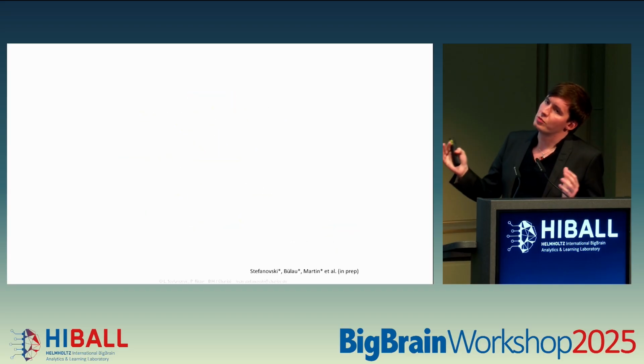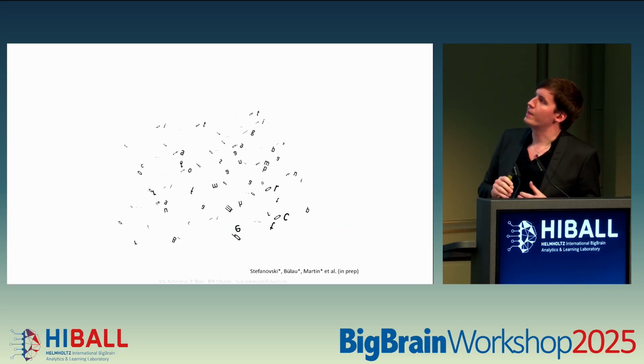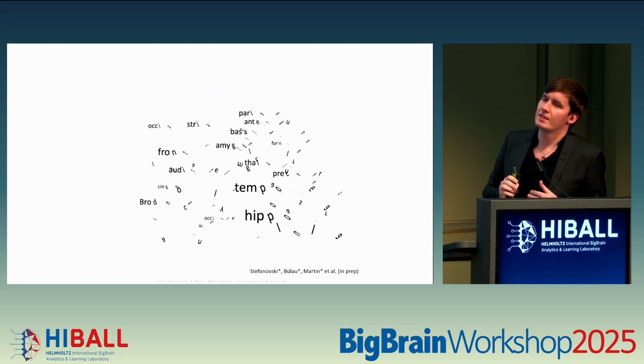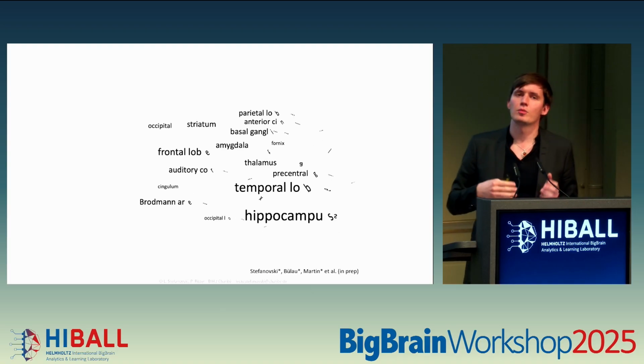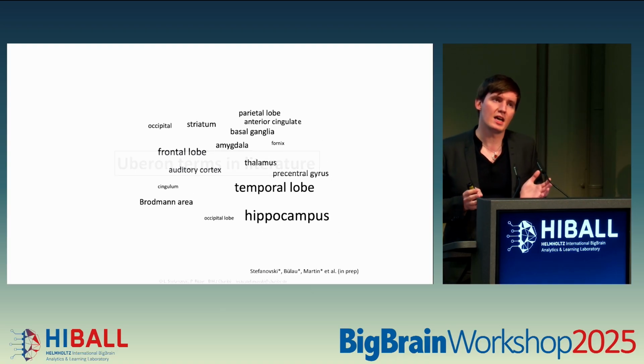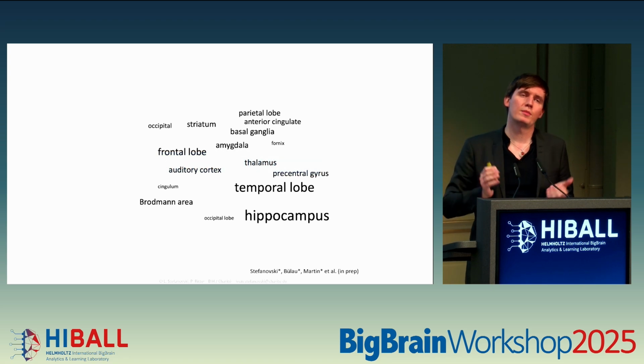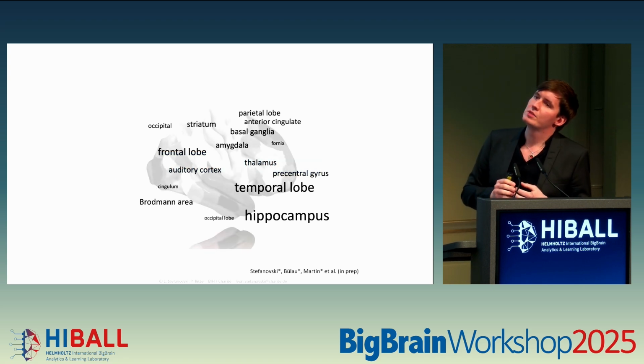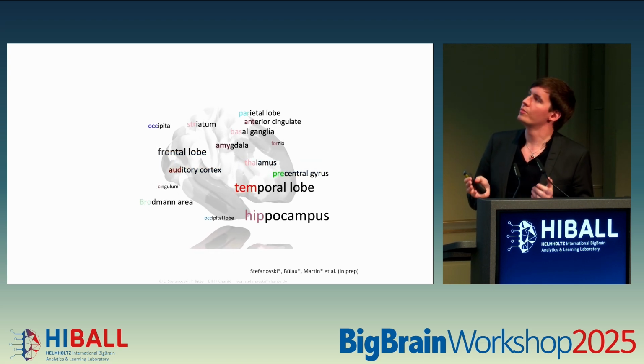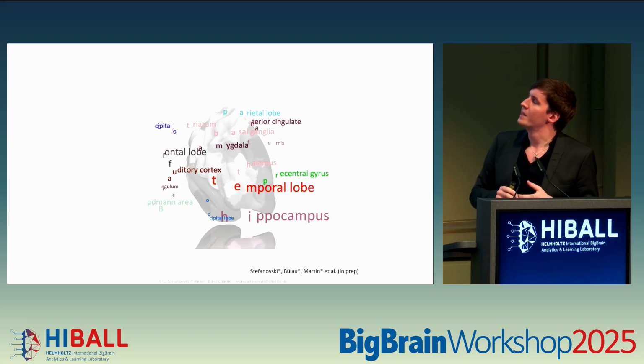What is then missing is to translate this to the brain space. And for this, we have done a quite detailed anatomical curation and manually mapped about 1,000 anatomical terms to a 3-dimensional brain template. We used the parcellation of the Human Connectome Project by Glasser et al.